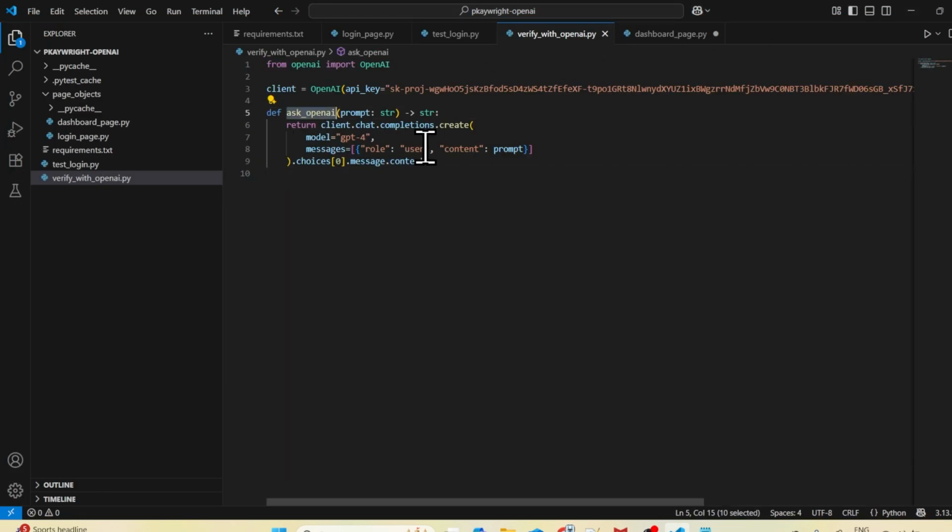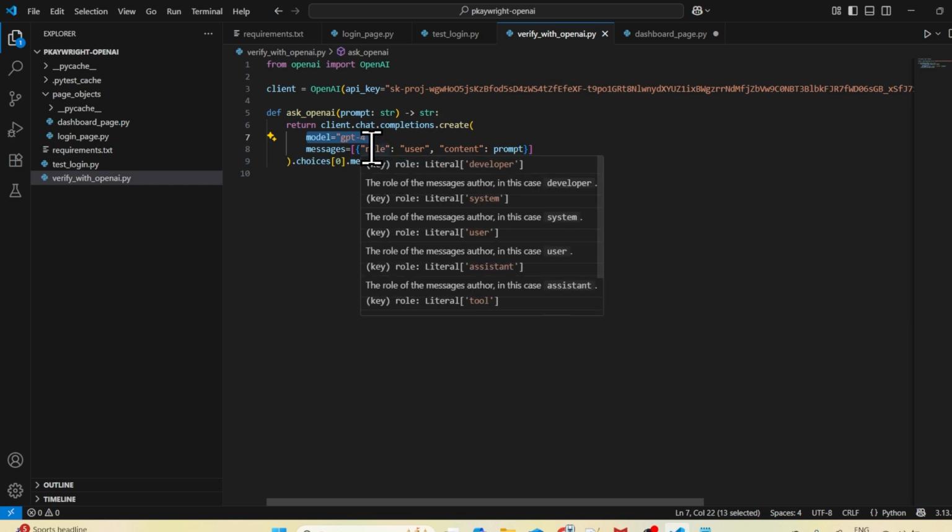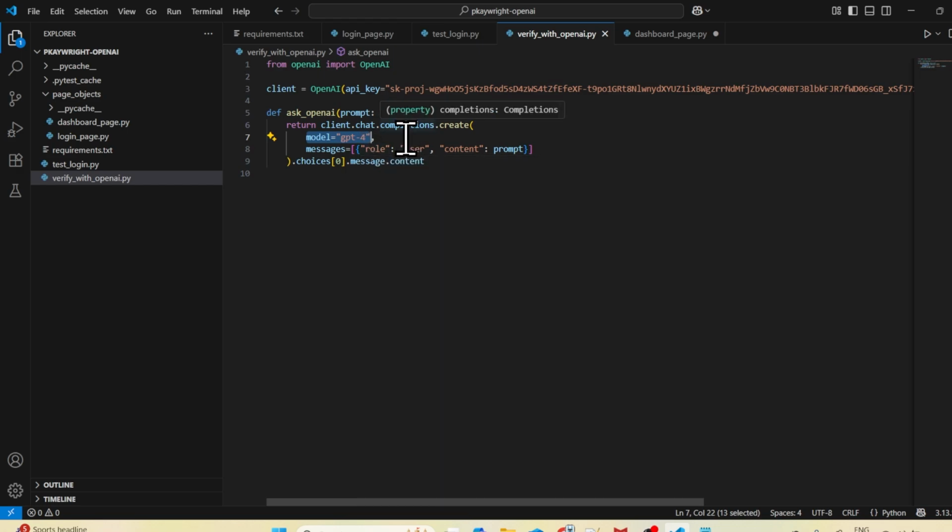Similarly, I have created one function, ask OpenAI. What it is basically doing is that you need to enter the model, which model we are using. There are various models of ChatGPT, 4, 4o, mini and others, but I think 4 is best suited for our need. Then we pass the message. The others are defaults.